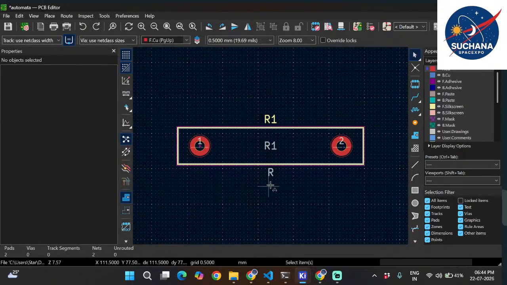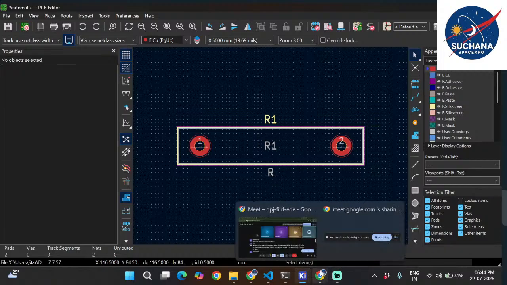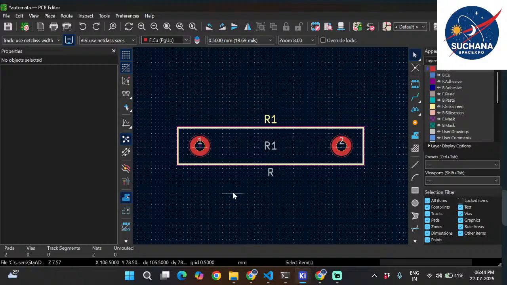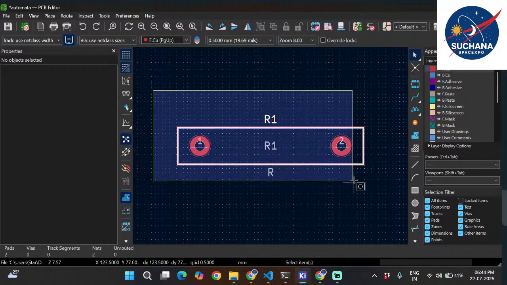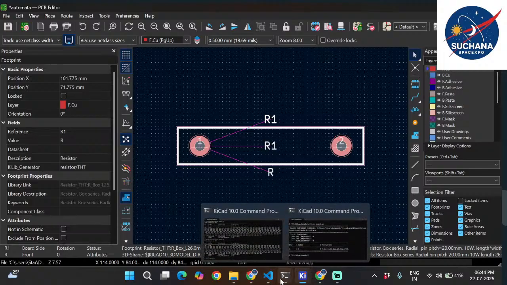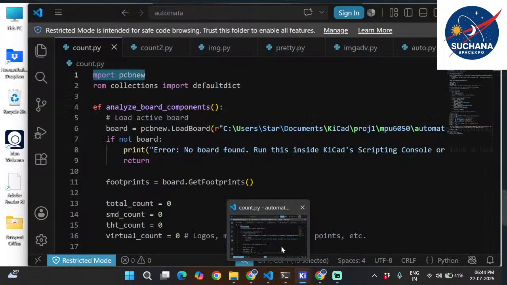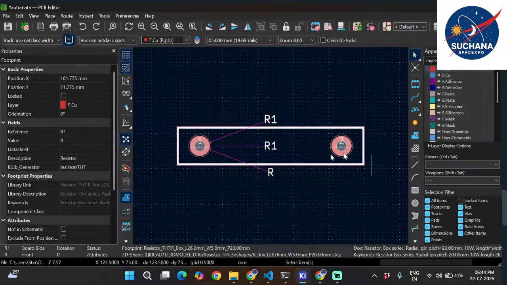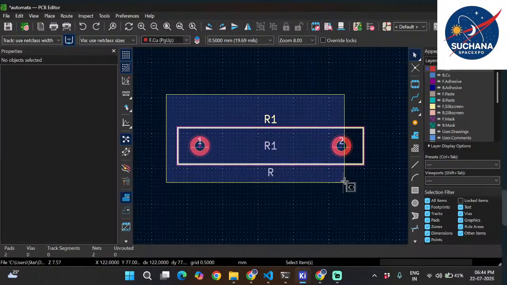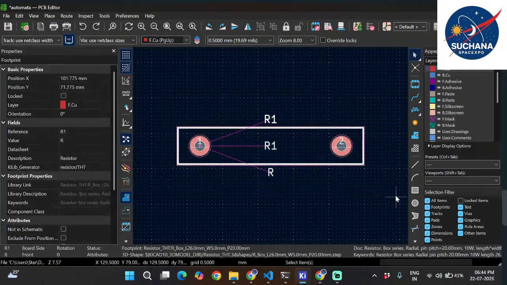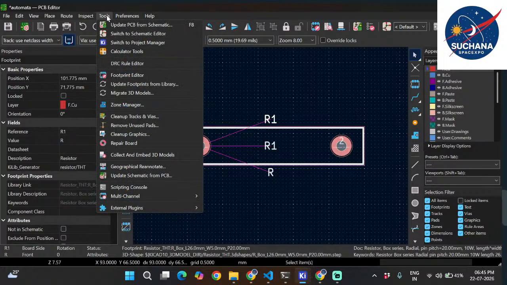So now, see, earlier here there is R. Though you have already modified the value of the resistor in the schematic editor, I mean in the schematics, you haven't updated that in the PCB. So the Python script that we are using right now with the help of the pcbnew library is analyzing this pcb document only, not the schematic document. So that's why, earlier, since we had not updated the pcb from schematic, it returned R only, because it is already stored as R in the pcb file.